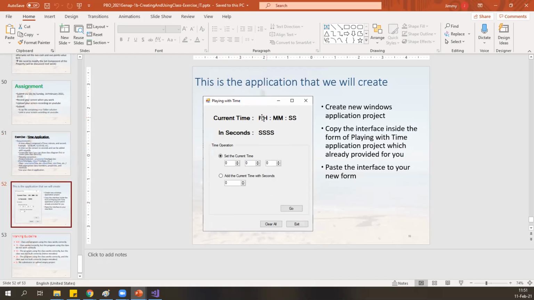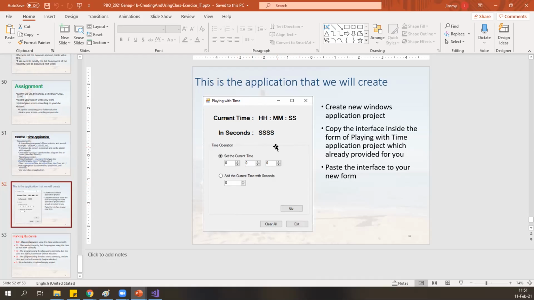So for example, if it is 1 hour, that means seconds is what? 3,600? I think 60 times 60, right? 3,600. Okay, cool. And then you might want to add the current seconds. When you press go, it will update the current time and the seconds.